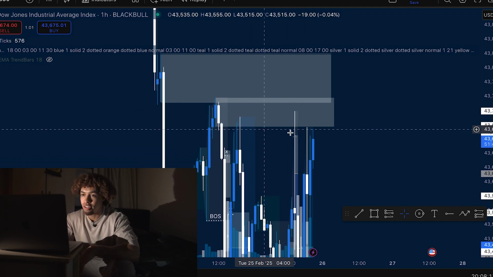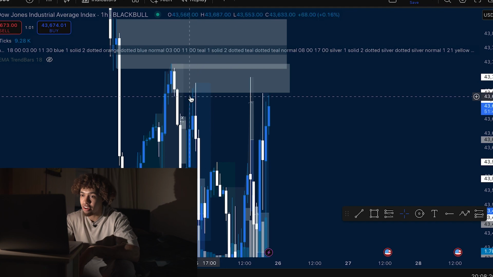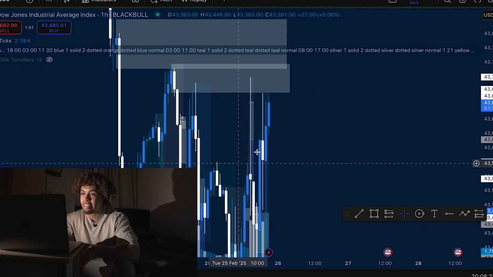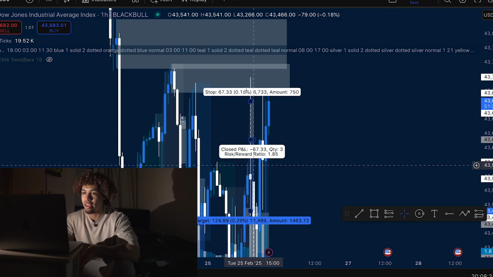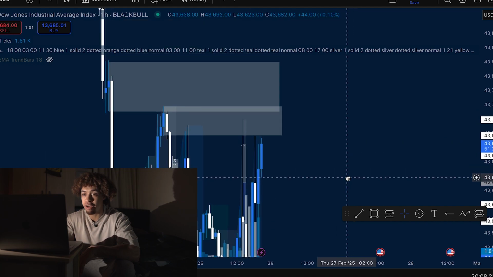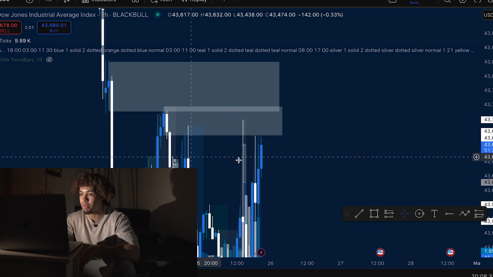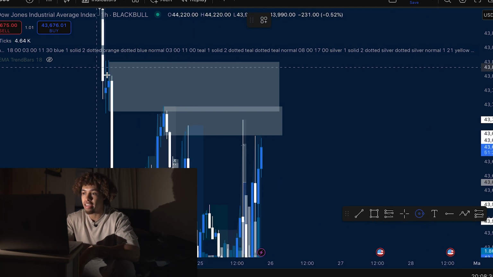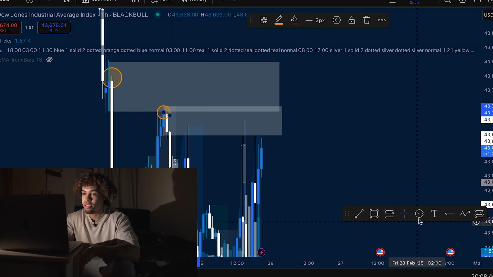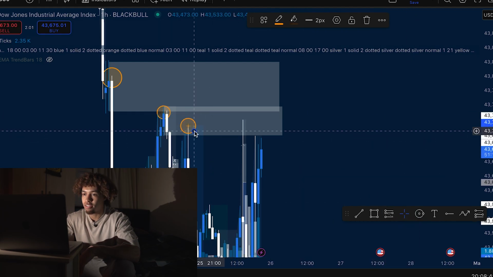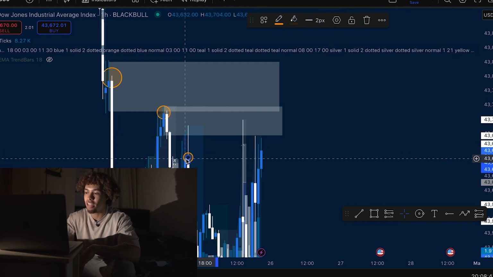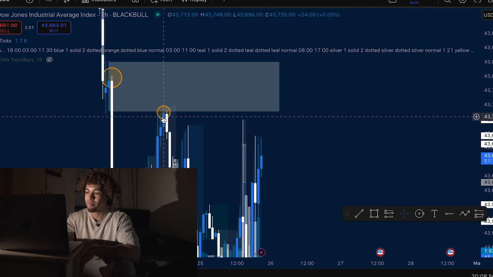As you can see here, price previously entered this area and rejected. Same thing again, it enters here and rejects. Strong wick rejection, and the candle is closing bearish. We are creating lower highs, lower highs, lower highs. Let me just make this very obvious for you. Lower high here, lower high here, lower high here, okay? Oh, that's not a candle close, so let me just move this down. There, boom. So price is printing lower highs on the higher time frame. All right, let me just take these circles away.